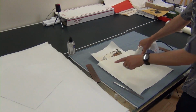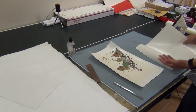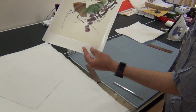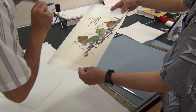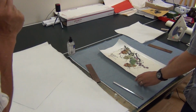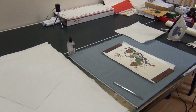90% of people having trouble is because they got water on this padding. That will create wrinkles from the backside. When you heat it, the steam comes from the back. That's the problem. So I can spray it to help stretch it out. If you see any other wrinkle, I can make it 100% wrinkle-free. You see anything? Maybe just a tiny bit there. Not very much. No, I don't really see it. I think it's fine. Because the baking paper and the painting are different textures, when it gets wet and stretched again, it's very hard to get 100% even. And when you press it, sometimes you stretch it.